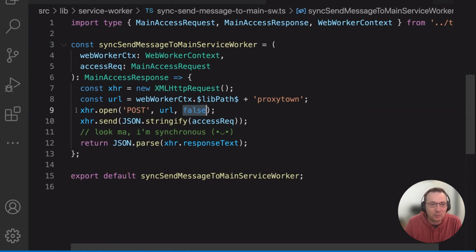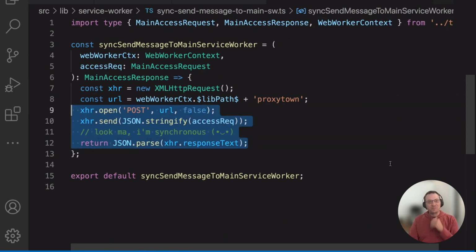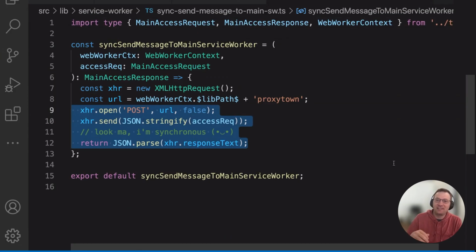But here, it's 1-2. Notice there's no async. There's no callback. There's no promise. It's immediately, we get the information right here. And this is a fake post. This is posting to something that we have listening in either another web worker or the client itself. It's an actual HTTP request, but the service worker is going to immediately intercept that. So it doesn't actually leave the browser. It's not a network call.